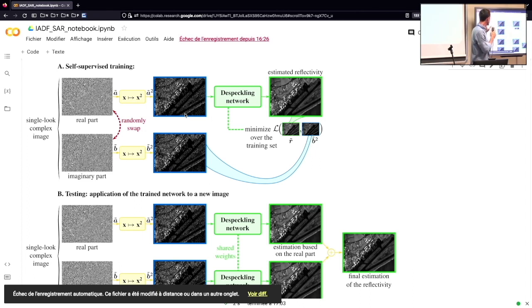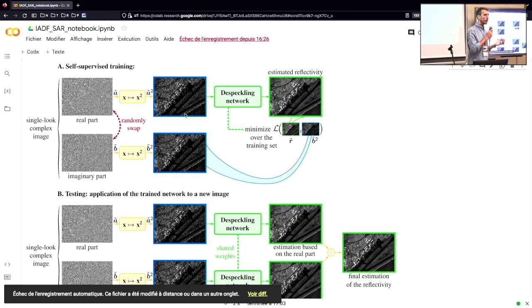So the network is trained to produce a noisy image from another one, but because this task is impossible, it will produce the underlying scene. So basically, it will implicitly learn to suppress the speckle component from the noisy image. With this strategy, if you have a single SAR image, you can train a neural network to suppress speckle from SAR images. That strategy is not specific to any network structure, nor is it specific to some sensor.